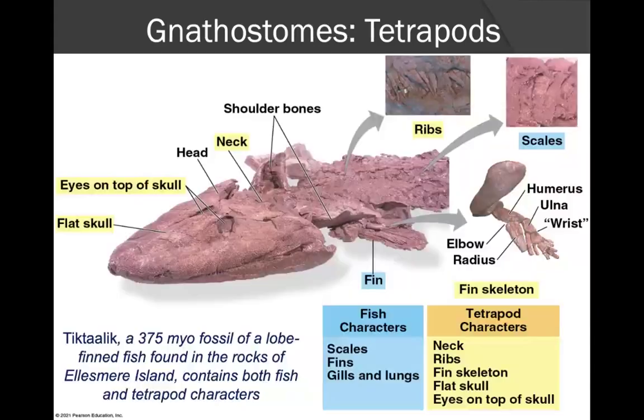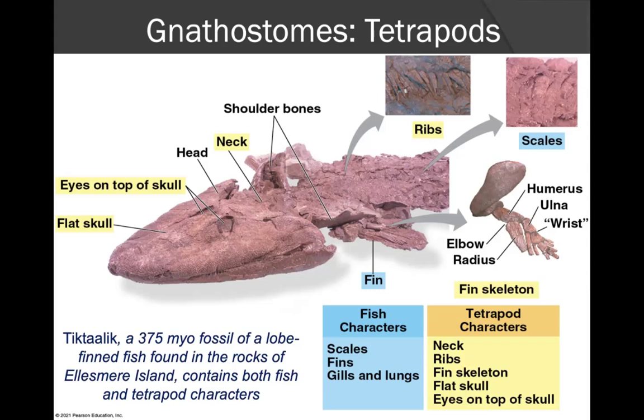In fact, gills may only be present during the embryonic stages and completely absent from the adult stage. This slide depicts the major characteristics of an ancestral fossil called Tiktaalik. Tiktaalik was present approximately 375 million years ago and is the fossil of an extinct species of lobefin fish. It is important as it contains both fish-like characteristics as well as tetrapod characters.